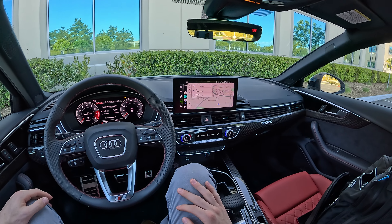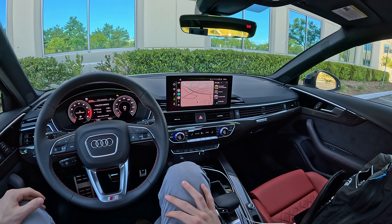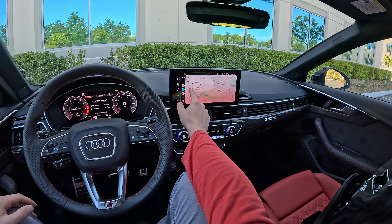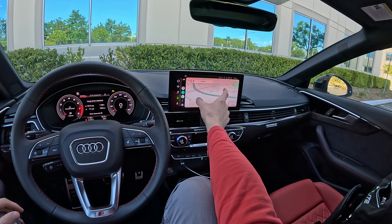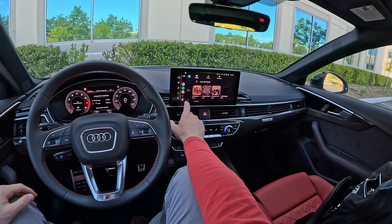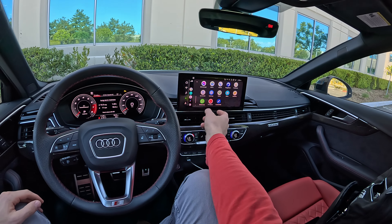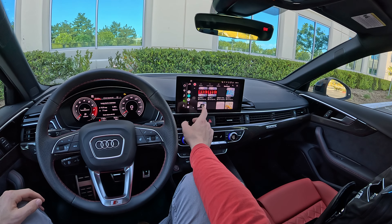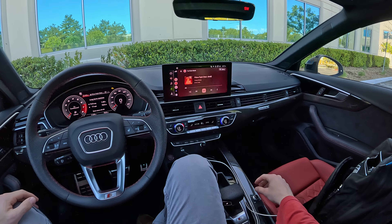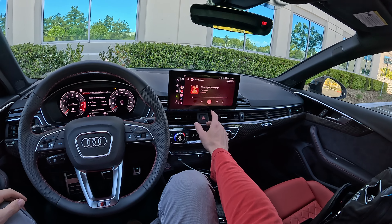Now for Apple CarPlay and Android Auto — we've already got Android Auto connected so let's take a look. It takes up most of the screen but still gives you the persistent menu on the left and top. On the home screen we're seeing Amazon Music taking up a bit on the right and Google Maps taking up the larger two-thirds section on the left. Clicking Google Maps gives the full screen — you can move around and pinch and zoom. The feel of the glass on this Audi screen is nice. Going over to YouTube Music with Android Auto, the resolution isn't fantastic, but the Super Mix is playing — Pillow Fight by Young Gravy. So the phone's feeling some gravy for this car.